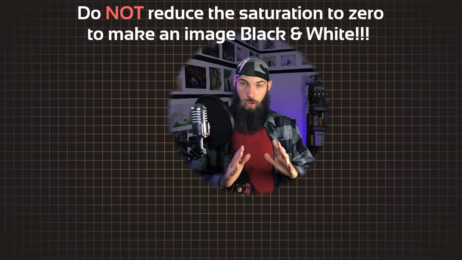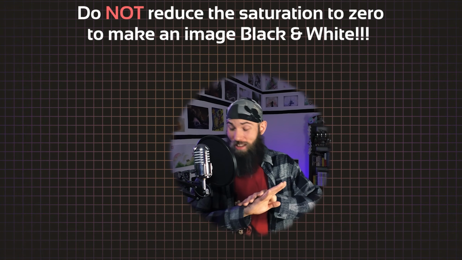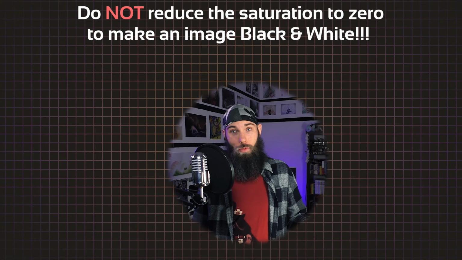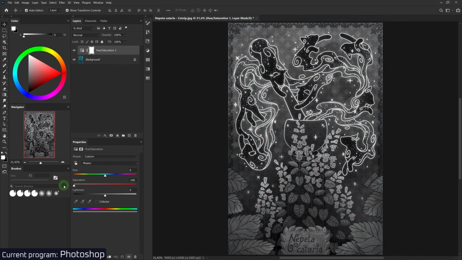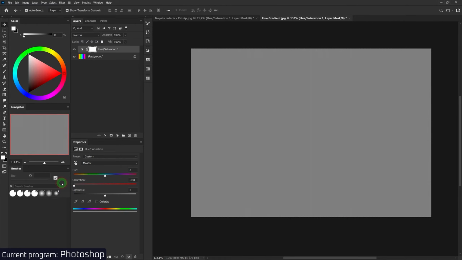And another thing, if you want to create a grayscale image, do not just reduce the saturation to 0. Otherwise you're going to completely ruin your contrasts that way. For example, the flowers in this artwork get a whole lot brighter all of a sudden. Or let's take a look at this gradient of all the hue colors. When I reduce the saturation to 0, then we only got the same 50% gray left. You're not able to distinguish the stripes from before at all.